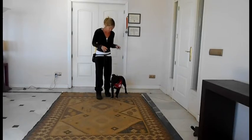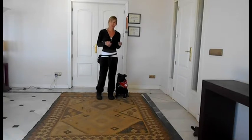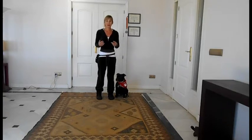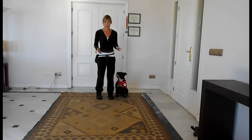Going to do now is something really useful, and we're going to teach our dogs not to rush out of the door when we go to the door, when we're either answering the door or we're about to leave. The last thing you want, especially if you haven't got a gated yard or garden, is for your dog to run out of your front door into the street. But you need to basically shape this behaviour.